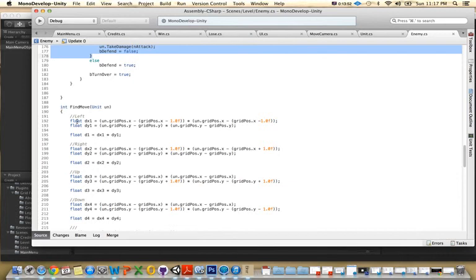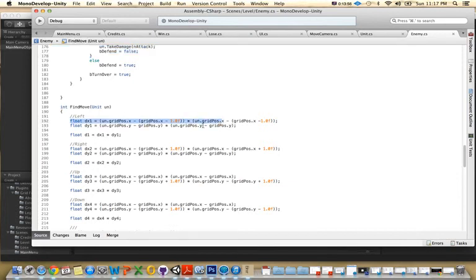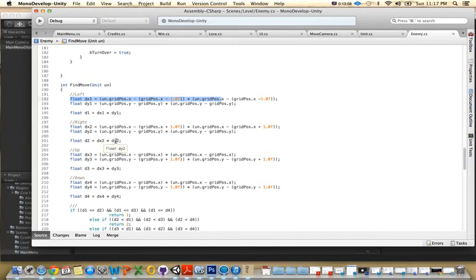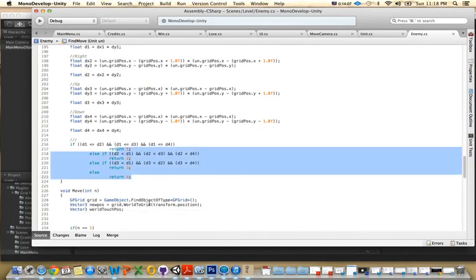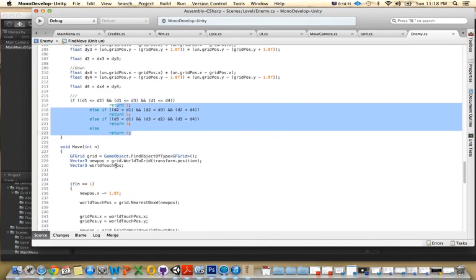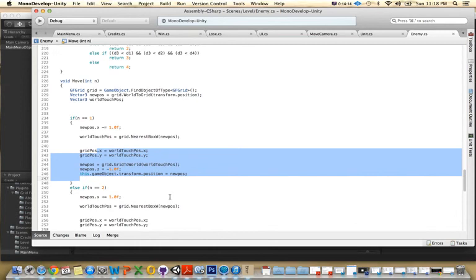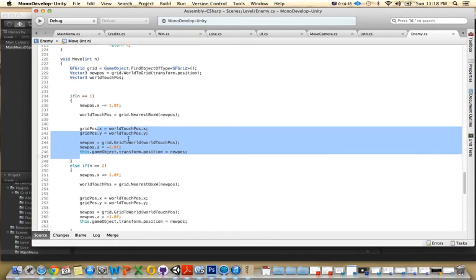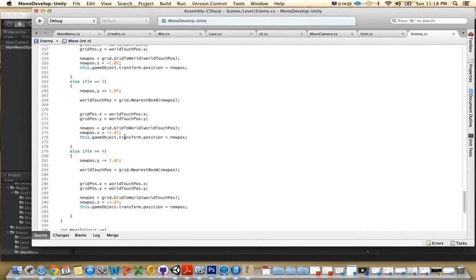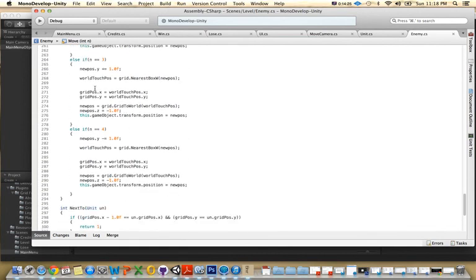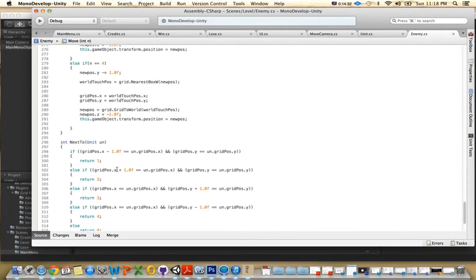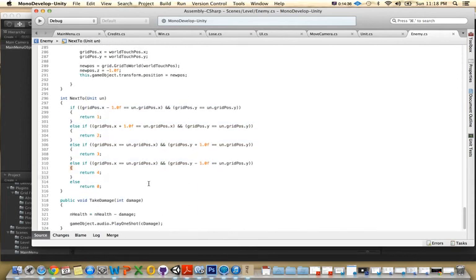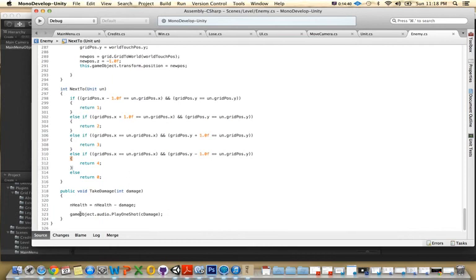For find move, this is very basic AI pathing right now, which is just finding out which grid space next to him is closer to the target, and then we're gonna return whatever direction that is, and that's how we know which direction to move to. And then we're just gonna move the enemy unit in that direction with this move function. And it just snaps. It finds the next grid square, the grid's nearest box. And then this is just a function to say, are we next to the target unit? And the tick damage is just the health minus the damage for the enemy as of right now. And we play the damage sound.